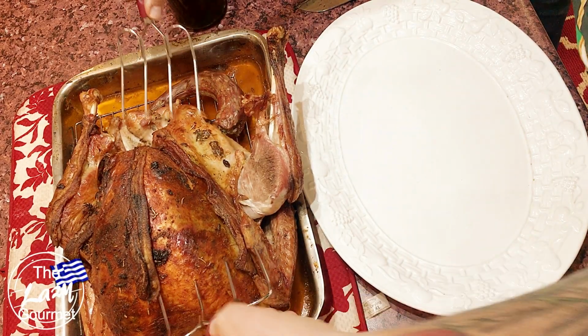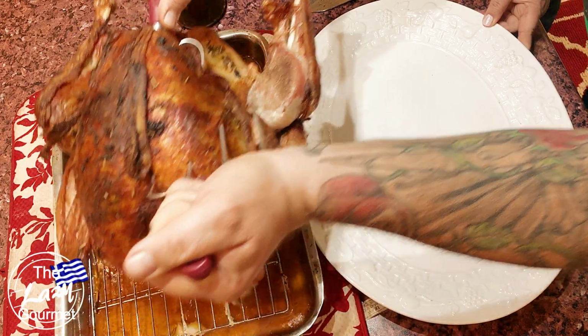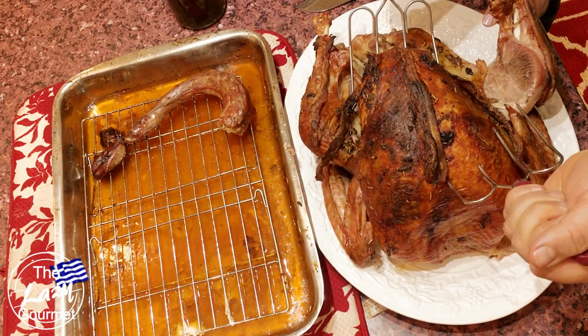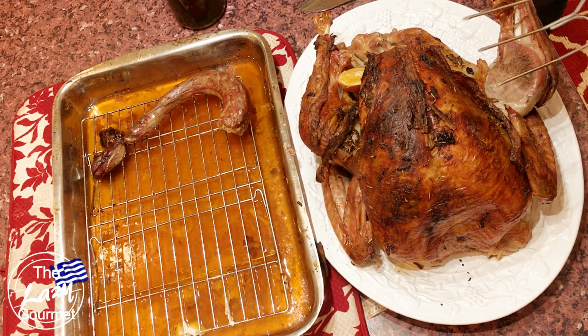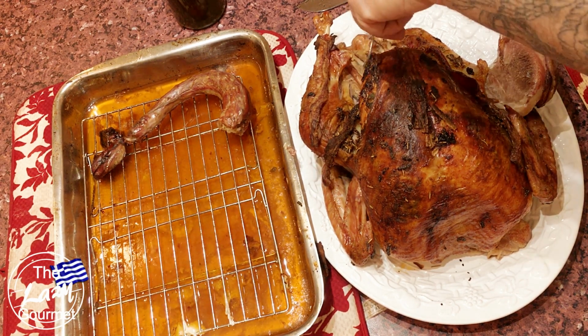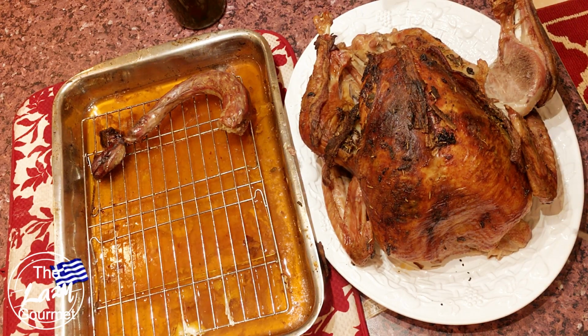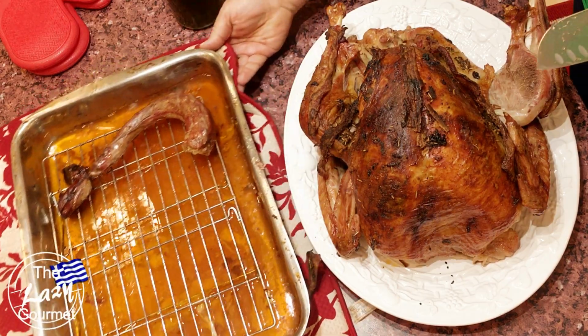All right, so now it's been about 4 hours and 15 minutes, give or take, and our bird, as you can see, is done to perfection. Well, perfection for me anyway. I prefer my turkey a little more on the well done side, but doneness is something that is totally up to you. So basically for this, our bird is cooked for about 3.5 hours or so and allowed to rest, which is absolutely vital, for another 45 minutes.